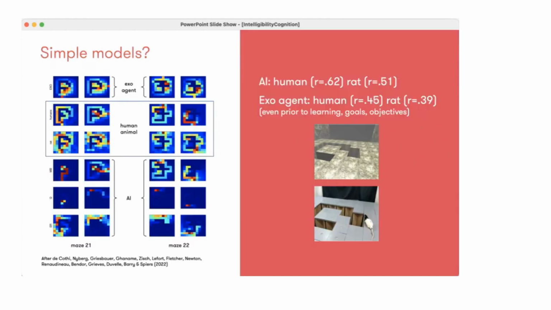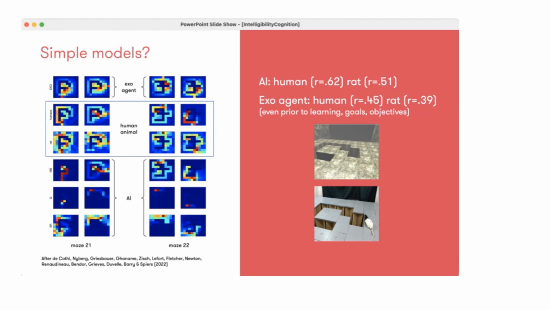Well, there is evidence to suggest that it's quite plausible we are. This is a little bit of evidence by my colleagues, led by Hugo Spiers, in which they sent both rats and humans in a VR environment through the same maze to search for a target in the middle and to see what their paths are. And then they did the same thing with AI models that are based on several different learning strategies to see the differences and the similarities between them. And it turns out some of the AI models don't work all that well, but the one at the very bottom of the left-hand diagram, you can see the human and the animal in the middle. You can see the paths that they take as heat maps.